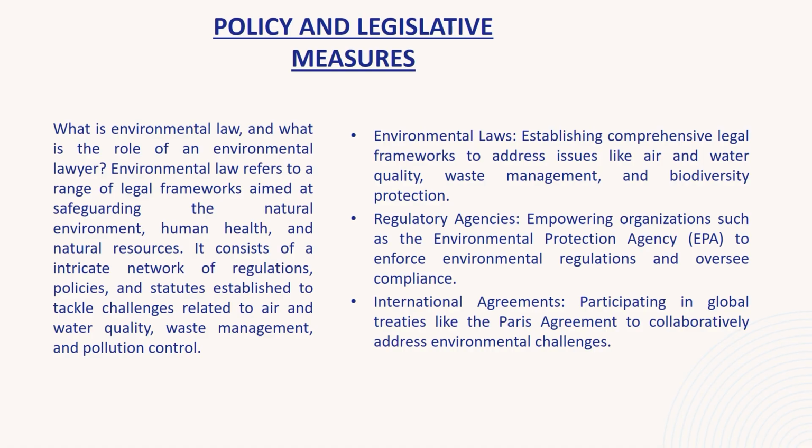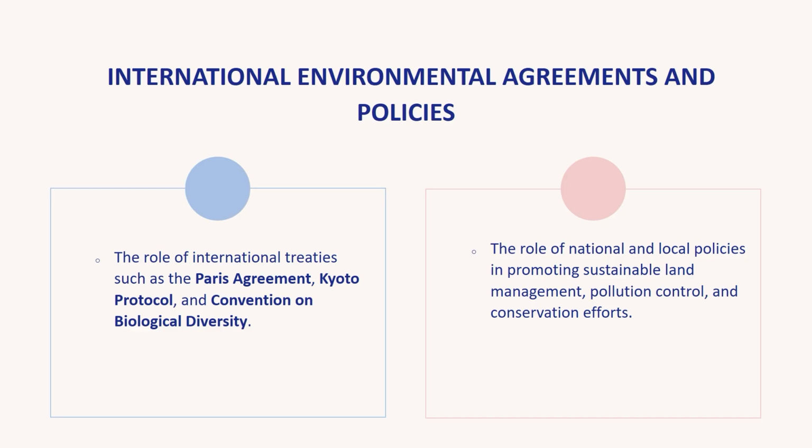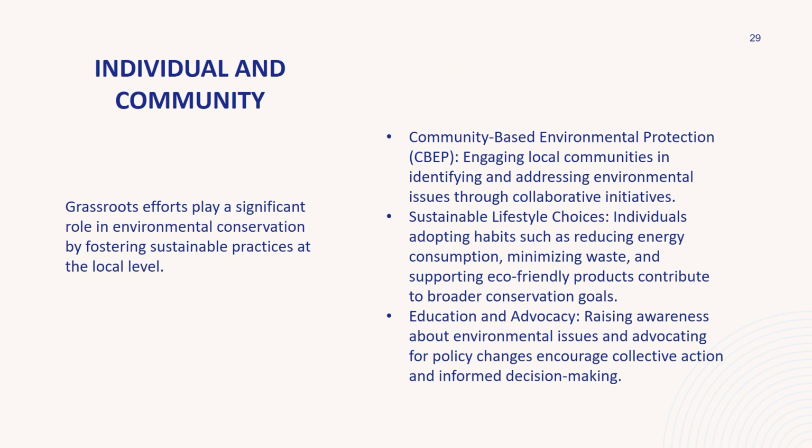Environmental law establishes a comprehensive legal framework to address issues like air and water quality, waste management, and biodiversity protection. Regulatory agencies: empowering organizations such as the Environmental Protection Agency to enforce environmental regulations and oversee compliance. International agreements: participating in global treaties like the Paris Agreement to collaboratively address environmental challenges. International environmental agreements and policies: the role of international treaties such as the Paris Agreement, Kyoto Protocol, and Convention on Biological Diversity. The role of national and local policies in promoting sustainable land management, pollution control, and conservation efforts.